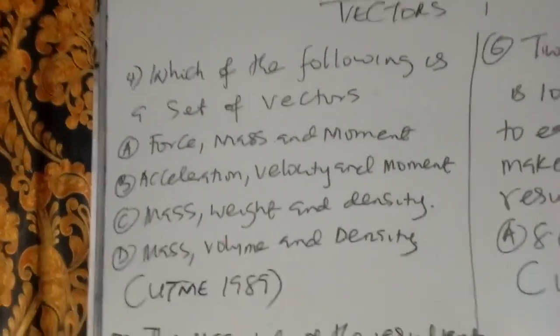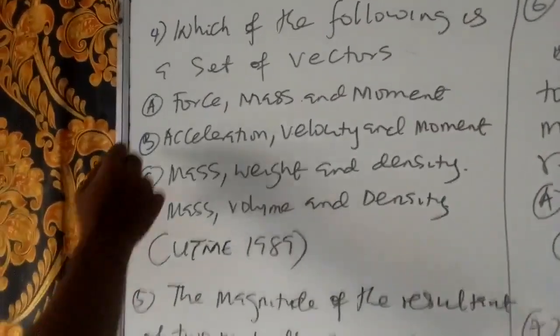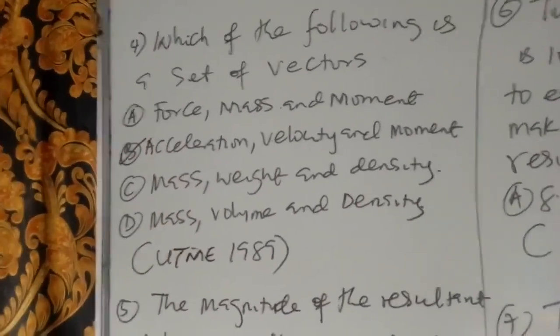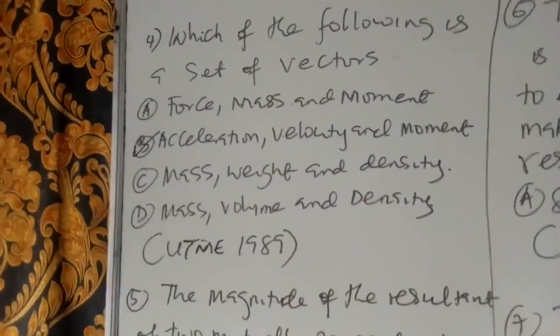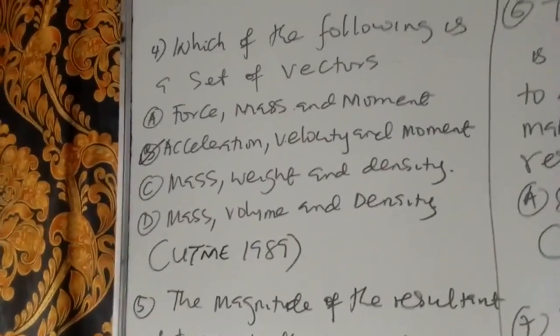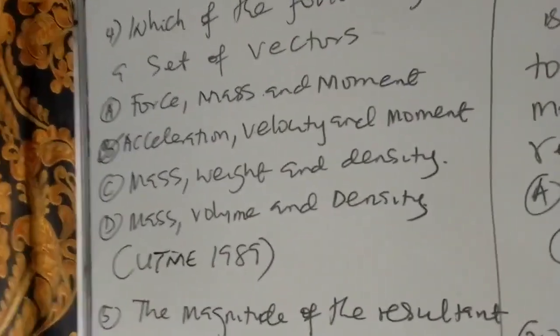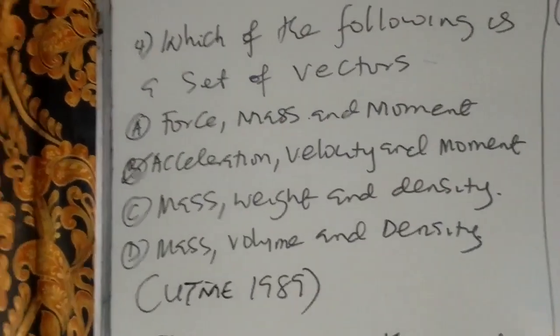Now looking at this problem, we have to screen the options. The right answer to this question is option B. Option B includes only vectors. So why is A not the answer? In A, force is a vector, moment is a vector, but mass is not a vector. As I pointed out in the earlier video, fundamental or base quantities are scalars. So mass is fundamental and mass is a scalar.